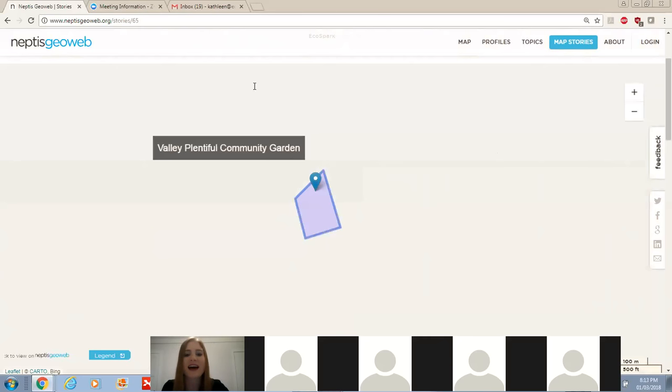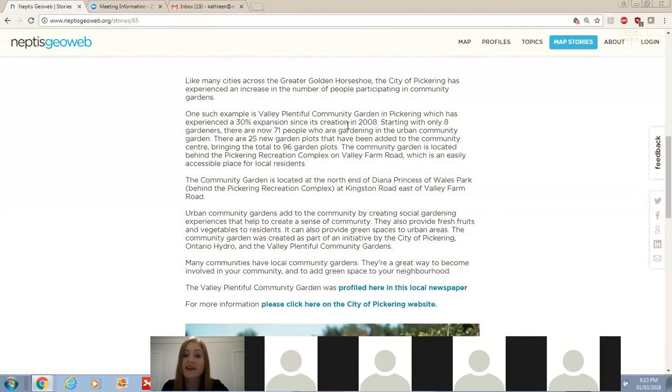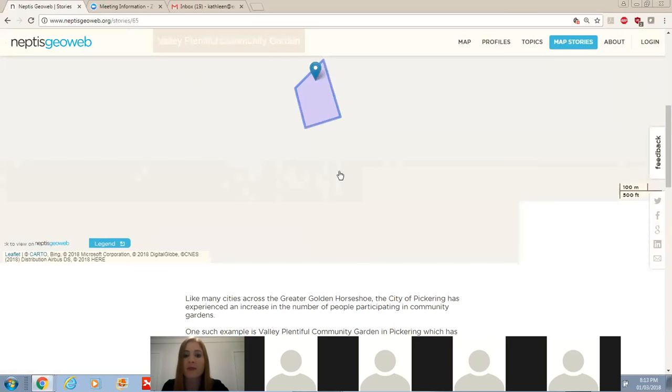They can write a story that talks a little bit about it. So this is a story about urban garden in Pickering. And then there can be a photo that's attached with it as well. There's a couple of tags too. What students can do is they can write about a land use issue and actually create a map. And then you as a teacher can go in and actually click that map and view that one.